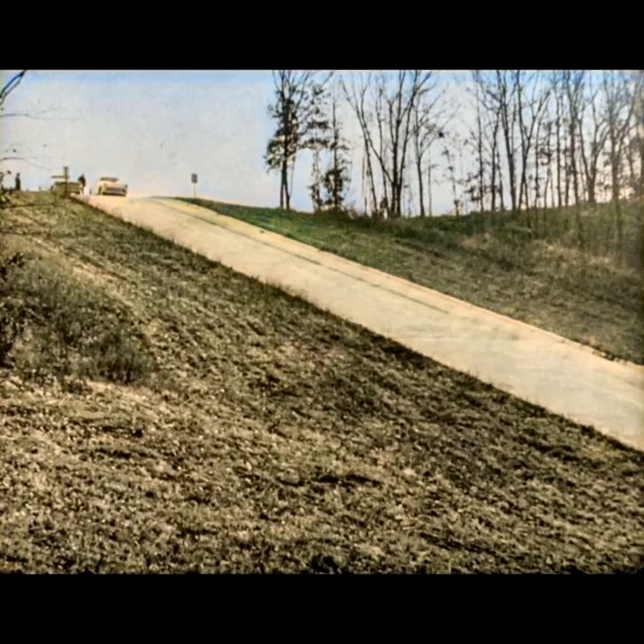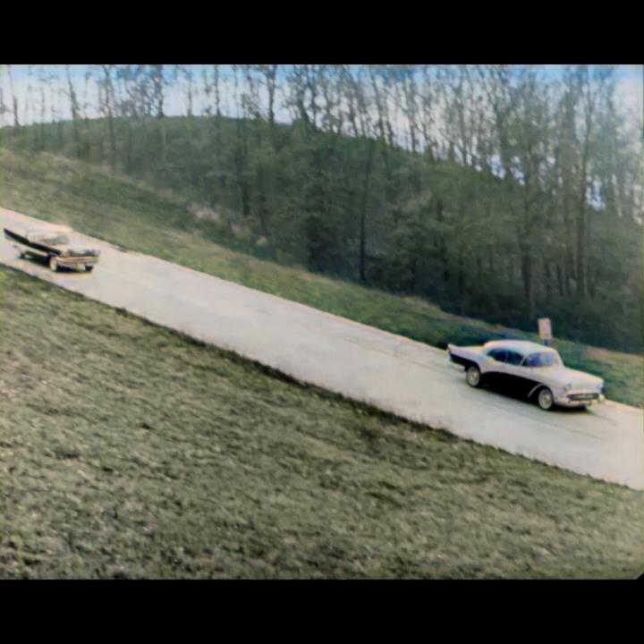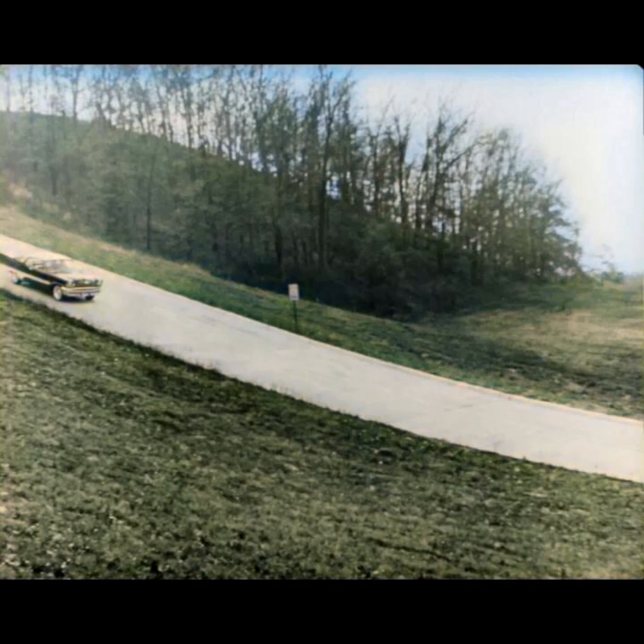DeSoto shows up better coming down the hill too, in this test for engine braking. This is really a test for transmissions, and it's one that people driving in hilly country will appreciate. Buick can't seem to hold back, because Dynaflow just doesn't provide enough engine braking. But the DeSoto with Torque Flight gives you real engine braking. And look at this — Buick has rolled right out of the picture, but DeSoto still has no trouble holding back.